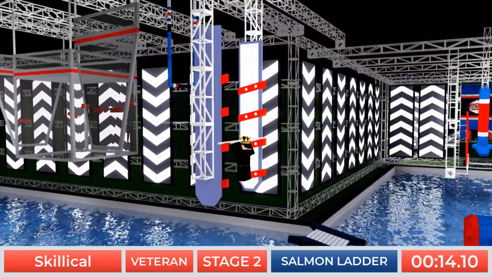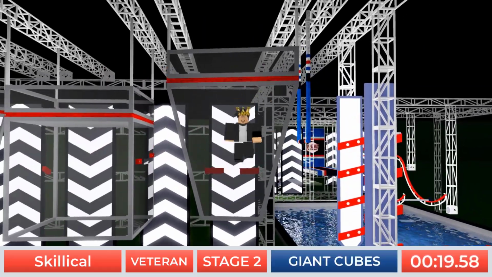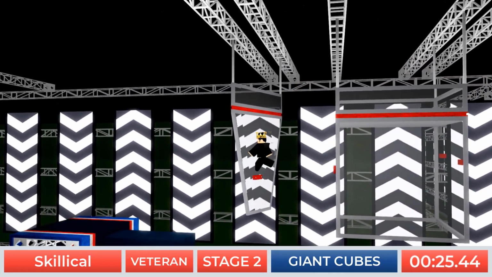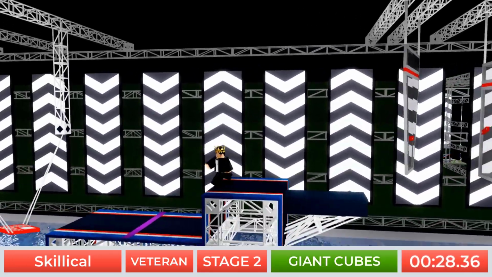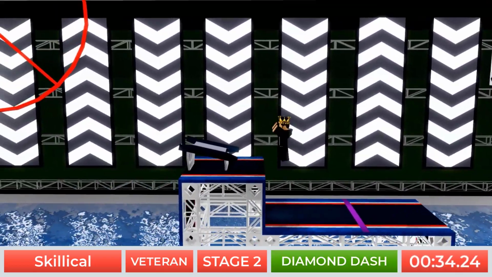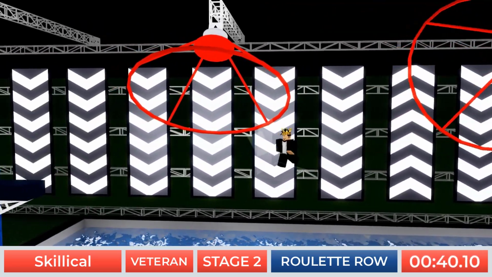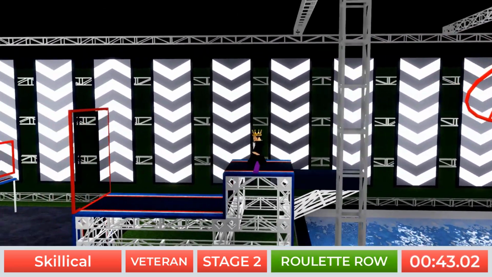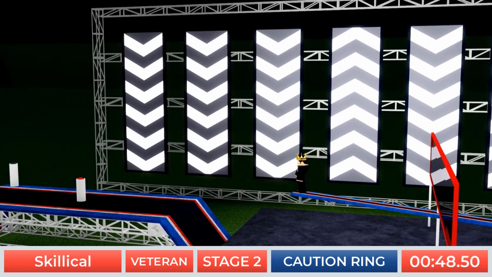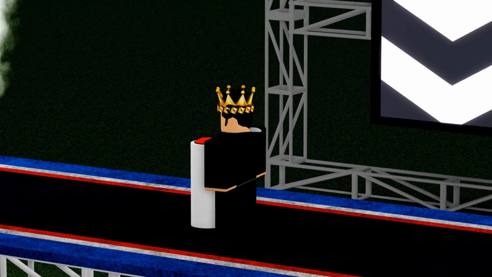Nobody's gone down on this obstacle. We've seen a couple have some issues, but nobody's really struggled that much with the salmon ladder. And Skill is on to the giant cubes now. This obstacle's been the toughest so far, but Skill will make it look easy as he's now into the diamond dash. This one is tricky if you're not careful, and Skill is careful and gets through and is on to the roulette row, taking no time to begin the 5th obstacle, and Skill will go one swing on that second wheel, and he's just got caution ring left. Gets over the barrier, and Skillical will be the 3rd competitor to advance to the 3rd stage, joining Elmo and Turtwig.